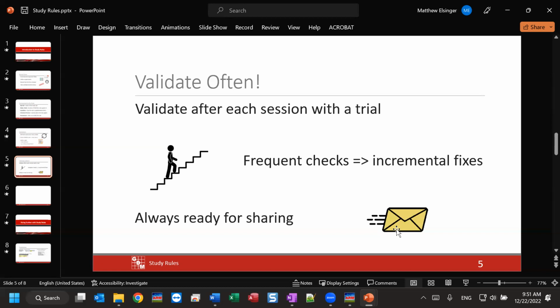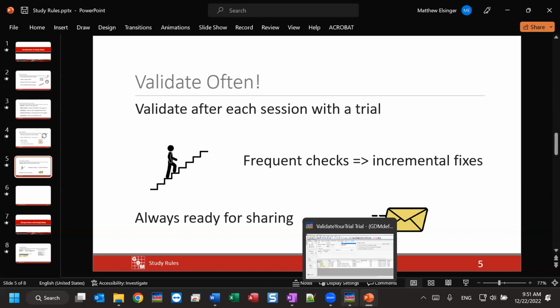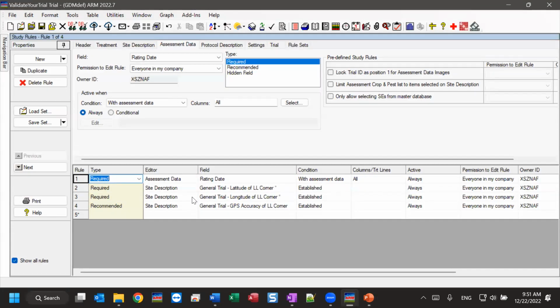Yeah, so question here about a trial. The study rules are entirely optional. So you do not need to have any rules in a trial if you don't want. You do not need to have a rule set. If you don't want any rules, you can leave that portion of a study blank. That is totally true. So it's definitely an option, but not a requirement for a study.